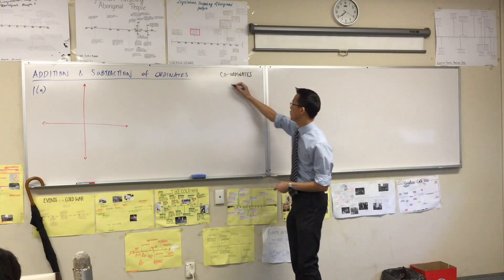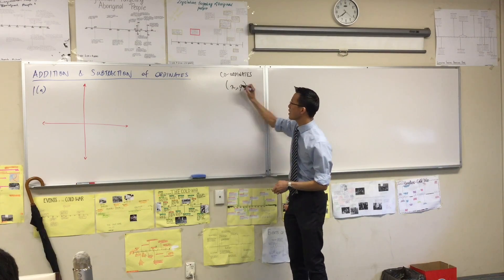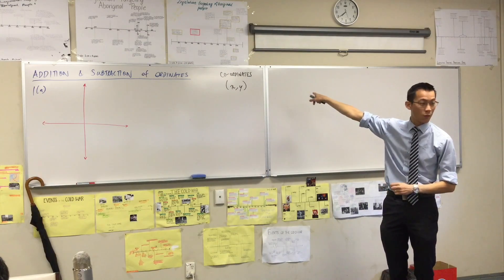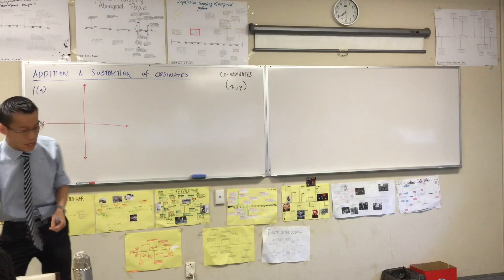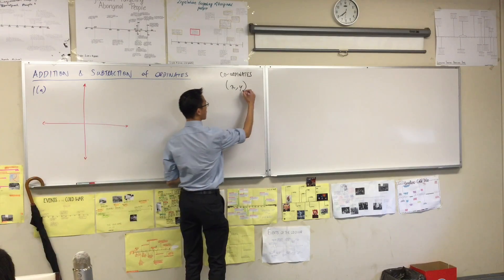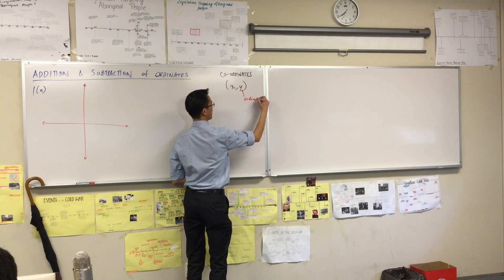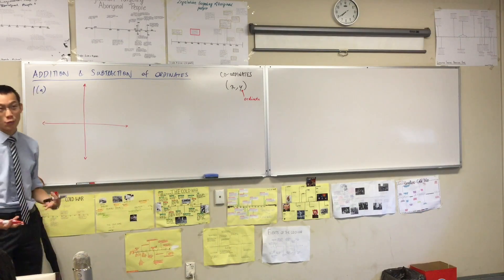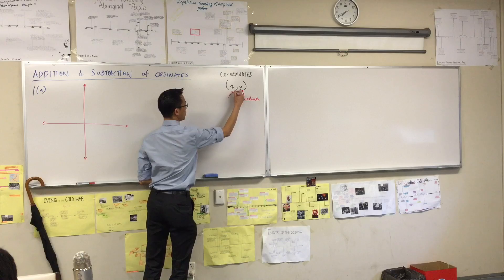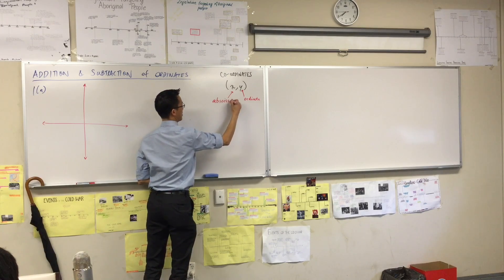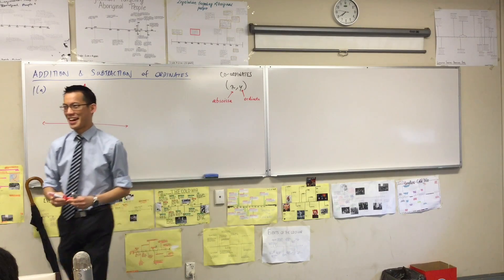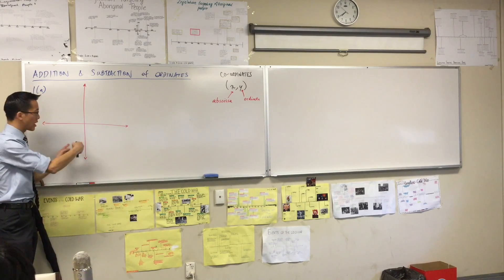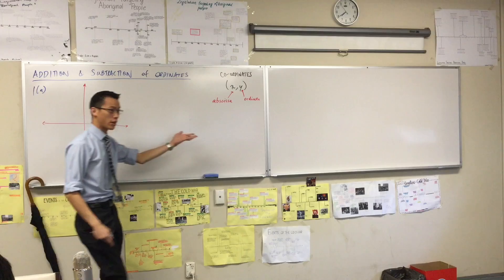Now, here's a bit of terminology that's worth learning for you. Even though they're called co-ordinates, one of these is the ordinate, and one of them is not. They have special names. So, the ordinate is this guy. This is the ordinate. The x value has a weird name that no one has ever heard of, and that no one ever really uses. And it's called the abscissa. You're like, what? Where did that come from? Yeah, hardly anyone talks about it. And you'll see why, when we start graphing this thing, it's all about the ordinate. That's the important thing.